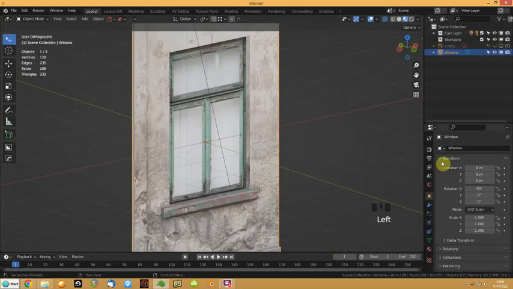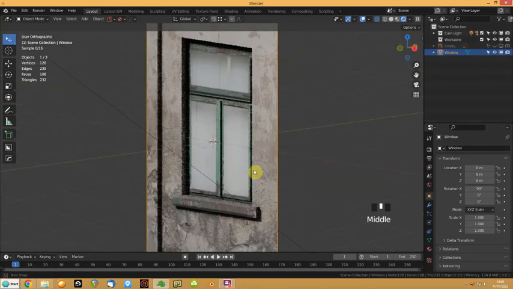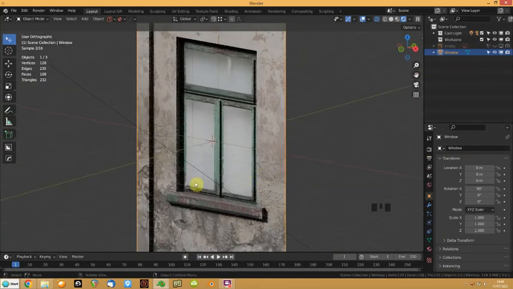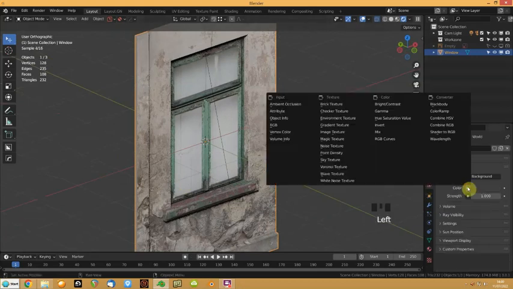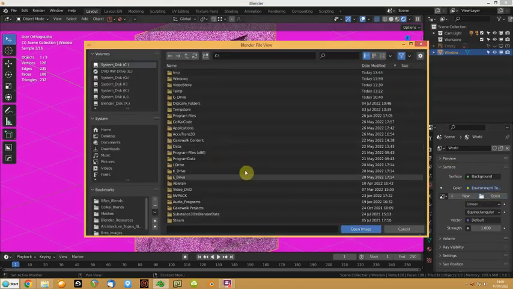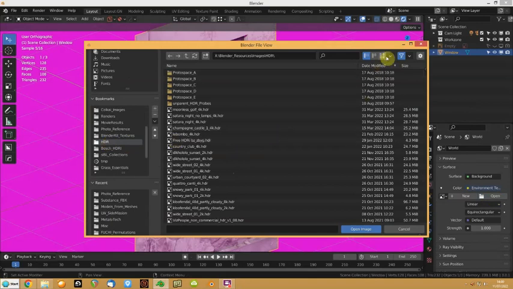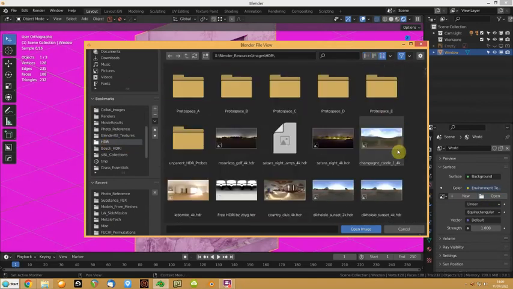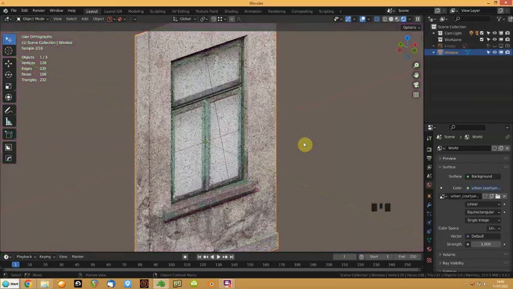Put that on, go into Cycles, texture. Open HDR. Want a courtyard will do.